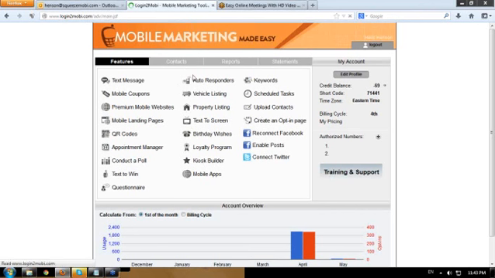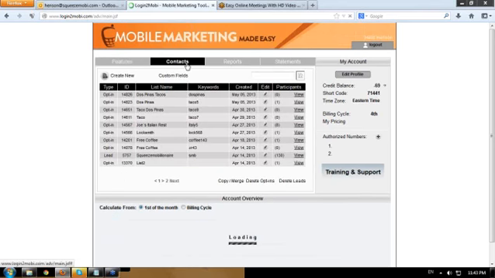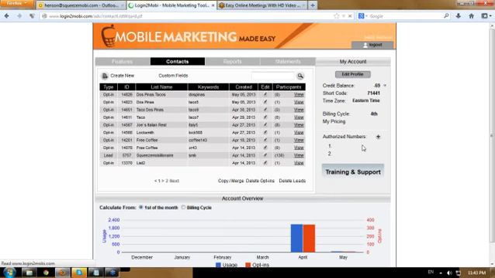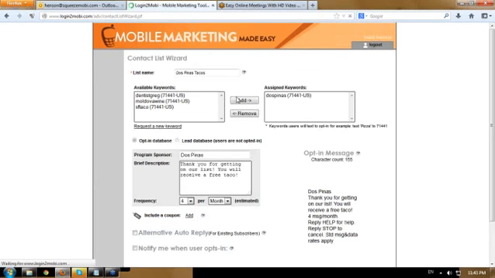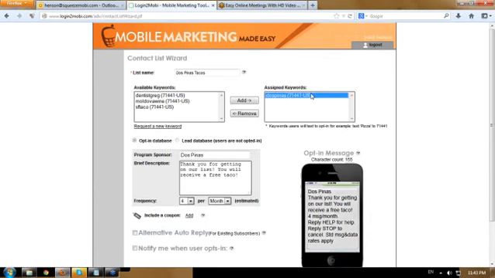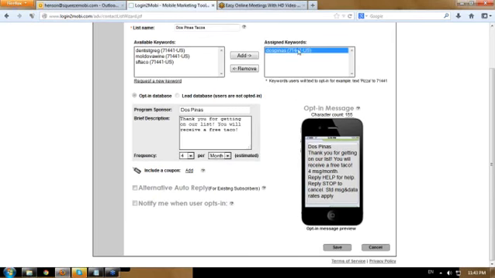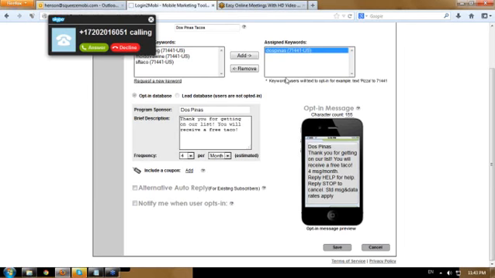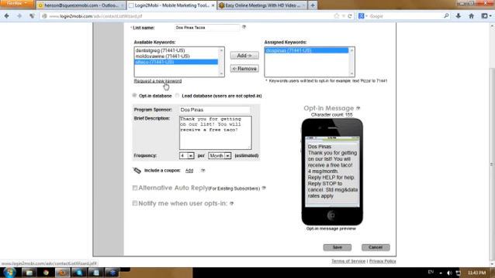So here, for example, you have Dos Pinas. Edit that. If you edit that list, as you could see, this is the current keyword, right? If by chance you had this released, you're not going to see that assigned keyword there. So there will be no keyword here if you release that. So you could now add any of these to have your keyword released, then don't worry, you still have your list active.